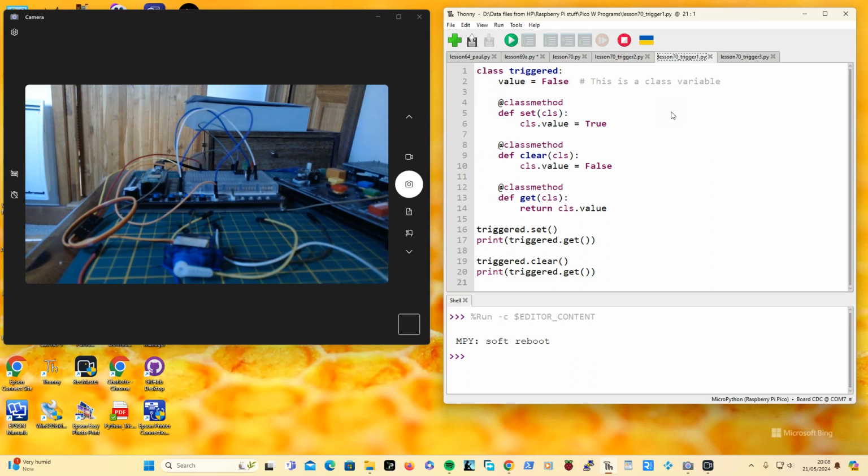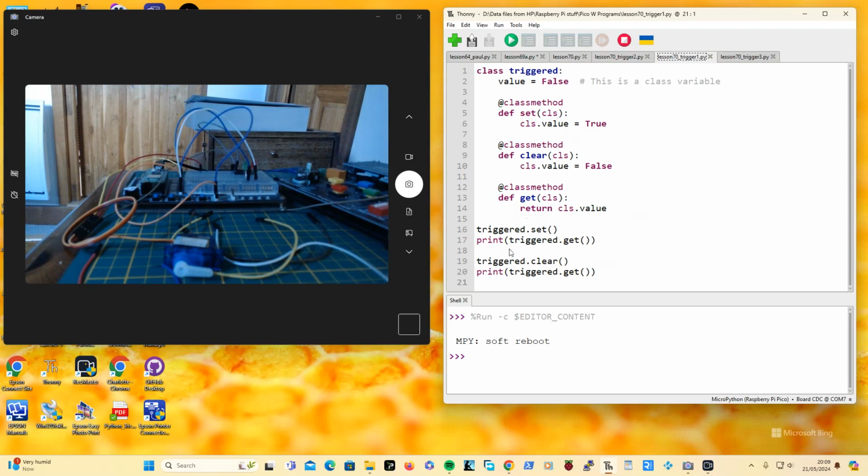To make it more useful, people put the class method decorator on it. That is a method that is used if you're using the class rather than an instance of it, if you get my drift. And all you do is put cls in there instead of self.